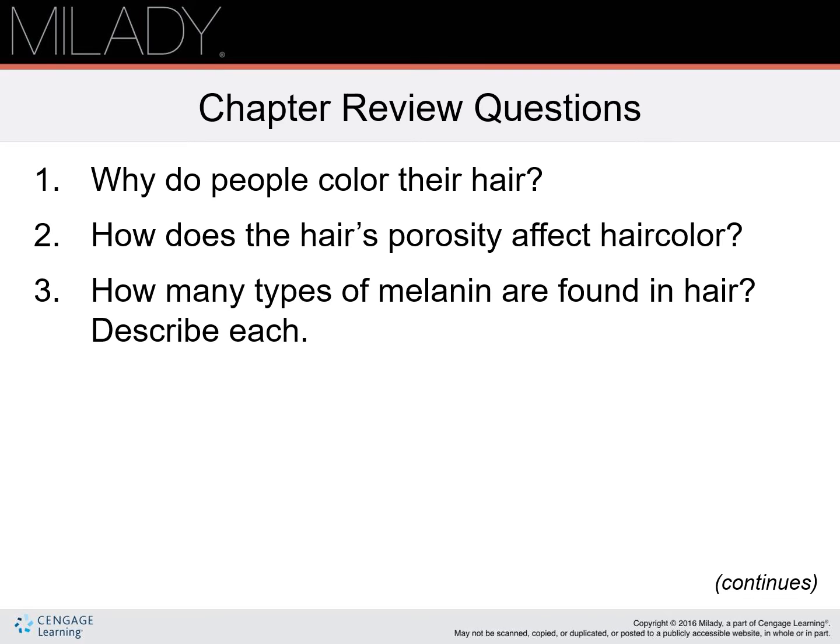People color their hair, obviously, to cover up, to blend gray, to enhance an existing hair color, to create a fashion statement, or expressing themselves, correct unwanted tones, to accentuate a particular haircut, all of those reasons. How does the hair's porosity affect hair color?